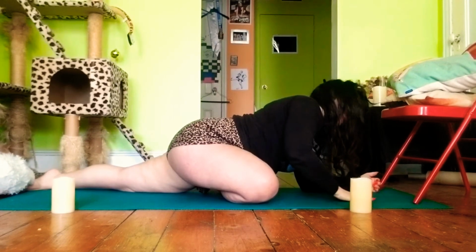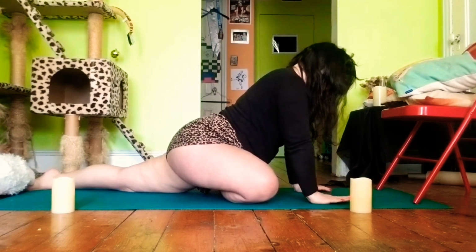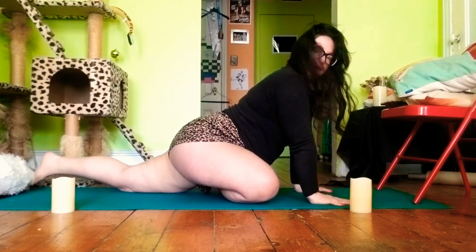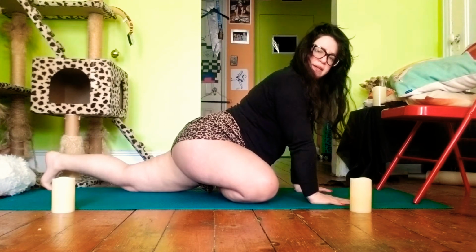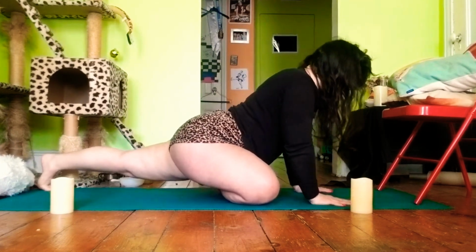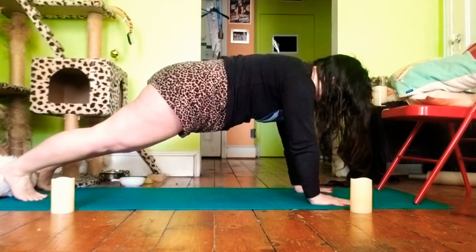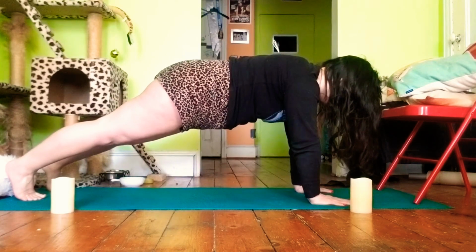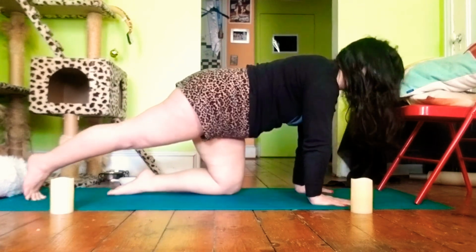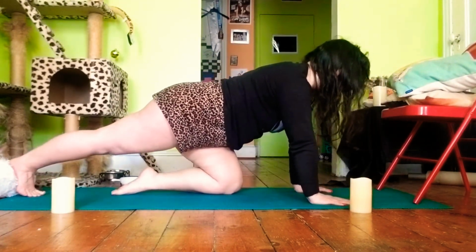Once again, very slowly, begin to find your hands back on the mat. Straight arms. Flex your left leg. Straighten it up. And then use the force and power in your upper body to bring your body up and your right leg to meet your left. And then whatever you did on the left side, feel free to do it on the right.